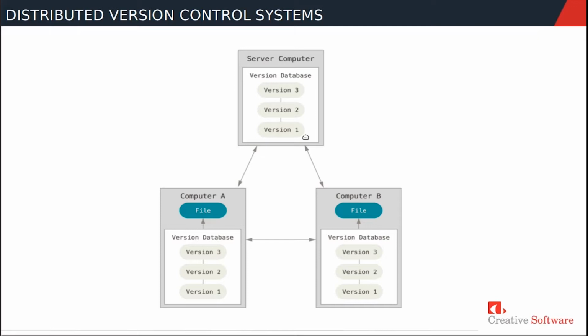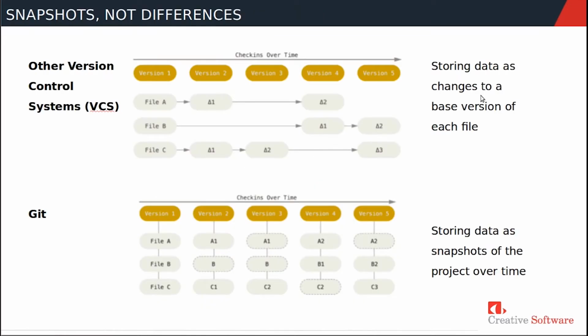And the most interesting part of this is that Git saves data as snapshots. Git is not like other version control systems. Git will store the whole snapshot in the versioning. If you take a look at this slide, on the first image, these are the other version control systems. As you can see in the image, in versions 2, 3 and those kinds of versions, they are storing only the changes.